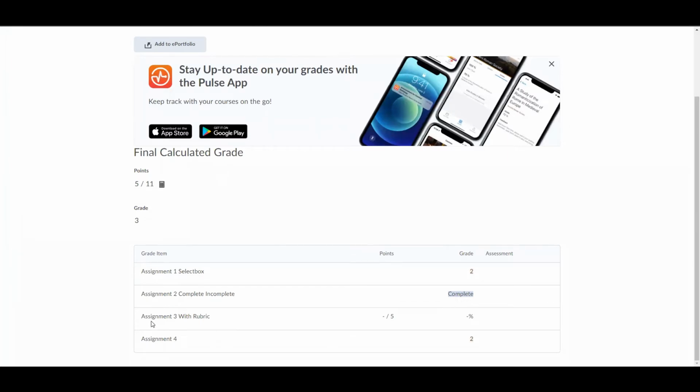You'll notice with assignment 3 with Rubric, I have the default percentage as the grade scheme for that, which is why it looks like this, and I haven't graded anything for the student. But this looks different than, for instance, the complete/incomplete, where I overrode the display option, so the students are only seeing what I want them to see, which is the status. They don't need to see if they got a 65% or a 27%. It doesn't really matter, because they're not seeing the points. They're only seeing the actual grade that I assigned to them. That's not going to be a lot of information for the students, though.